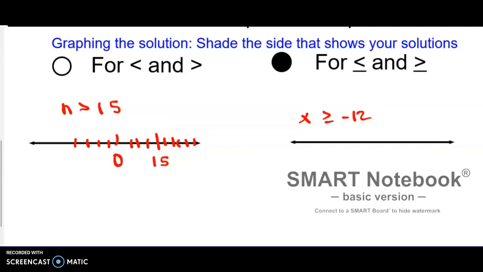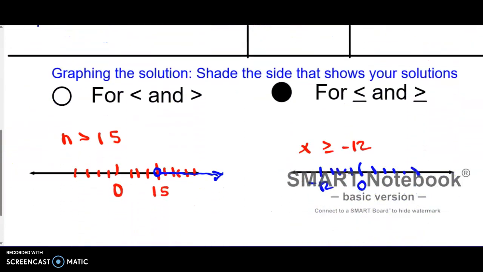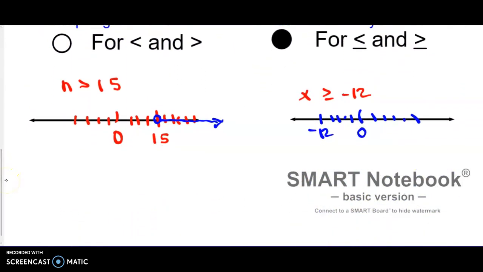Let me make an adjustment here. So it is an open circle, and it points in the direction of the greater numbers. Here again, I'm going to put 0 as my origin. Negative 12 sits here. And it says that a number is greater than or equal to negative 12. Let me make sure I got it written correctly. And I do. And this one isn't greater than, it's less than. I've got to go back and adjust that. So it is less than.